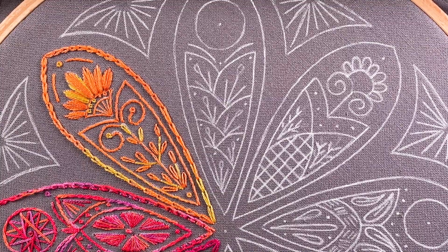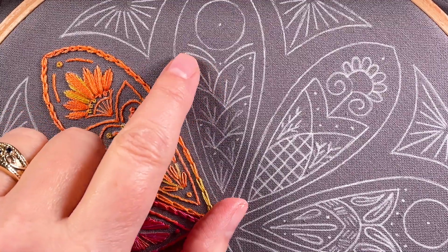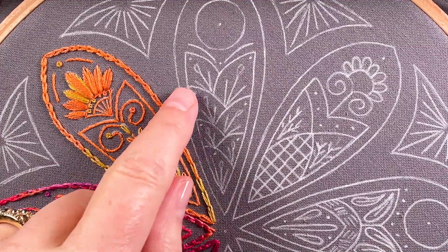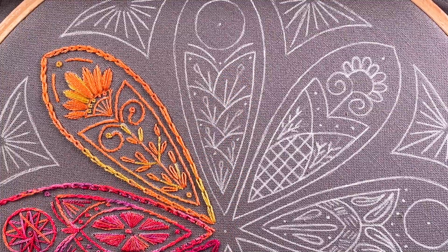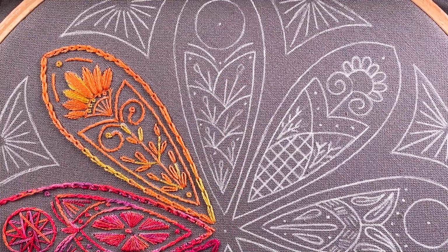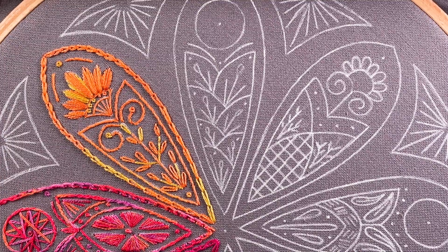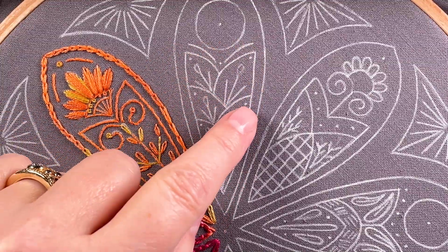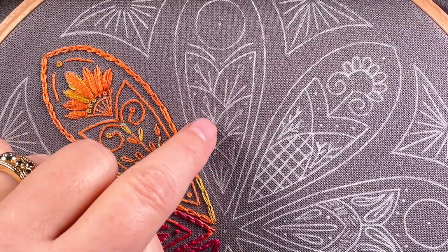So the first lines that we're going to stitch, and for no reason this time, previously I had a reason, I'm still going to stitch the outline of the shield shape first, as well as these lines inside here. There's no reason to do those first on this one. I'm not going to do any whipped back stitch, so I don't have to keep the needle out of any other stitches. I just want to get the basic outline and the structure of these lines in, and then I'll do the details inside each little window.